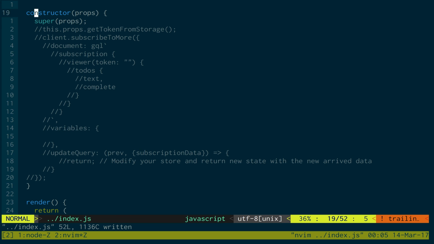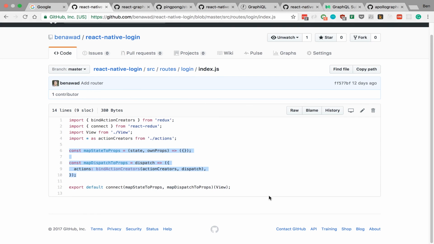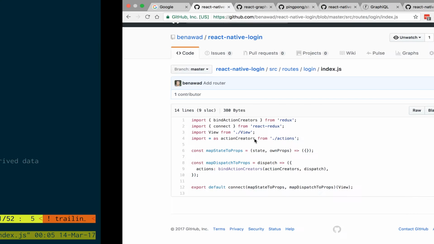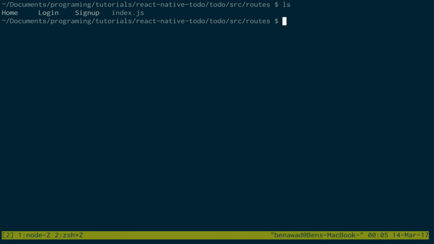So we need to find the best way to dispatch an action right here now. We need to connect it with this. Okay, we're gonna do it like this. So right now we're importing the route. Let's say app container. No, this is so bad. How do we want to program this?